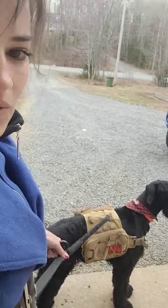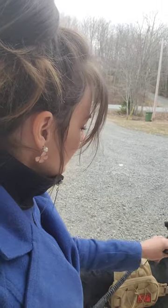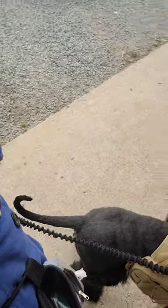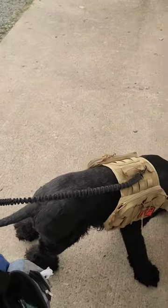And once he's a service dog, he needs to be able to stand right next to me in a perfect heel position. So as you can see, he's already fully pulling on the stretchy cord and he's not at a nice heel. So let's go on a search for his leash. Zeus, come. Heel. He's kind of close. He knows I want him closer, but he doesn't really know what's expected. Zeus, let's go.